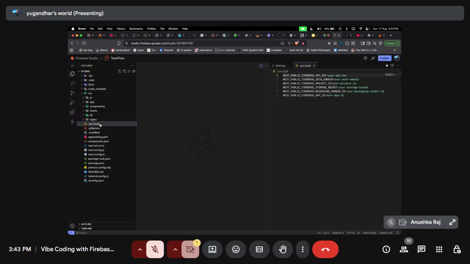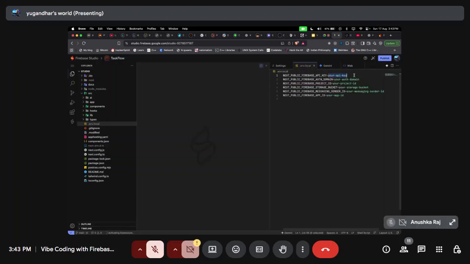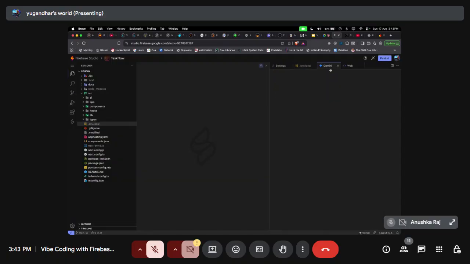So if I go to env.local, you can see that everything is done, but the only thing not done is that it has not configured any API key here with the project name. So that is one problem here. Because of that, I was trying to avoid this page where there is authentication. So what I can do for now is just override this problem, right?